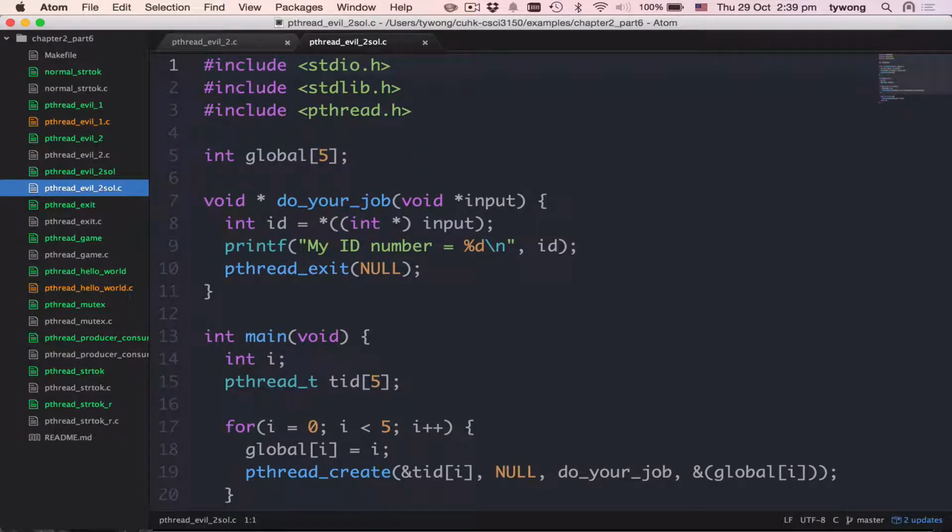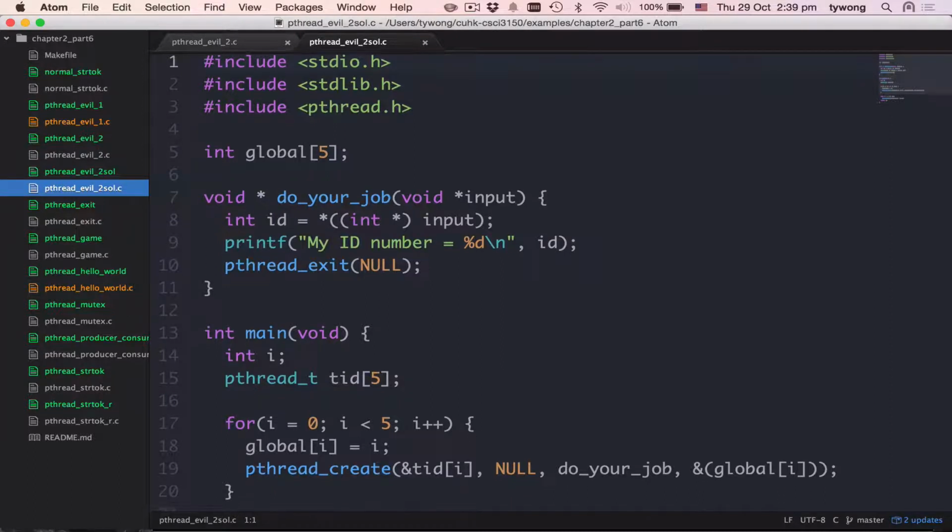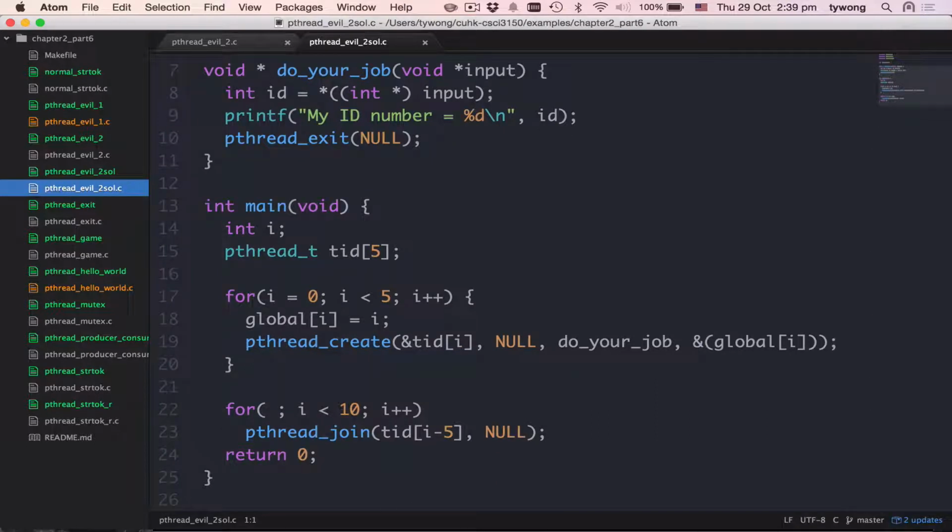I set it up with 5 elements, okay? And here I create 5 elements because I will create 5 threads, and each thread will receive its own designated memory. You have a designated memory, that's why when we pass it in, you won't have any problem here. Okay? So see here, I pass threads a particular item called global I, and that particular item belongs to that thread. Okay? So this is a totally different way to tackle it. But I said it's not sexy because you create more memory.